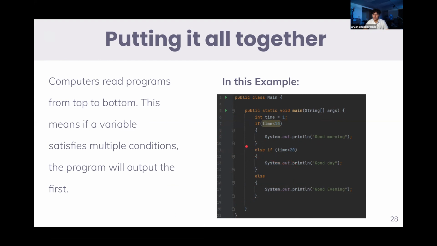That's a good thing to know, because sometimes we don't want that to happen. We don't want things to just check and end. If we made this 2, that's true for both of these, but it goes through the first one. So if we had put good day in the beginning and it was morning, that might confuse our programmer. So things go from up to down. This is just a side note, not extremely important for you to know, just a good tidbit. Things go from up to down and they execute in order. And execute just means run.